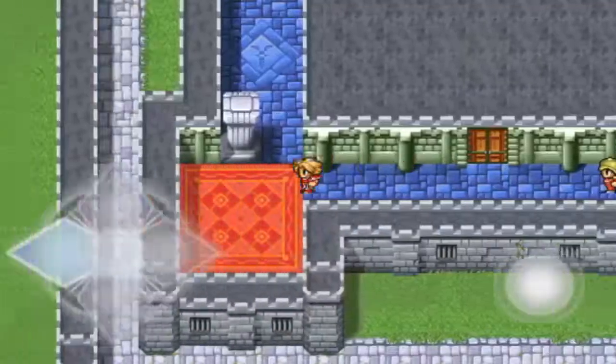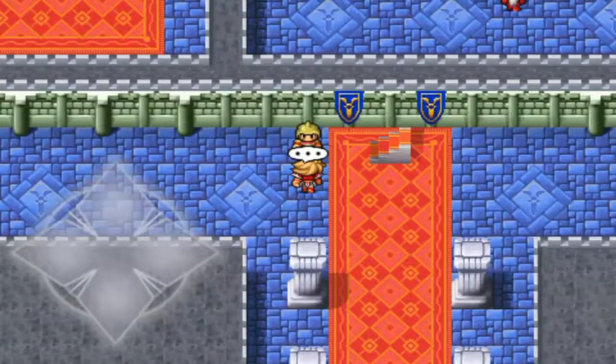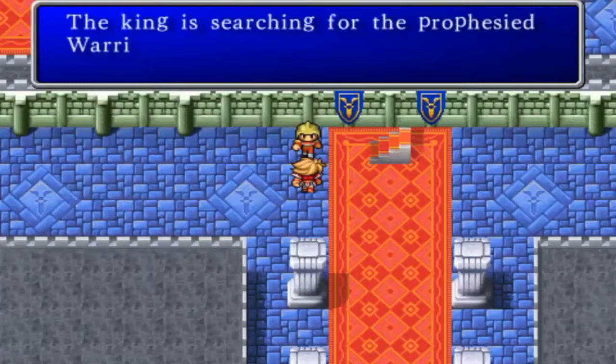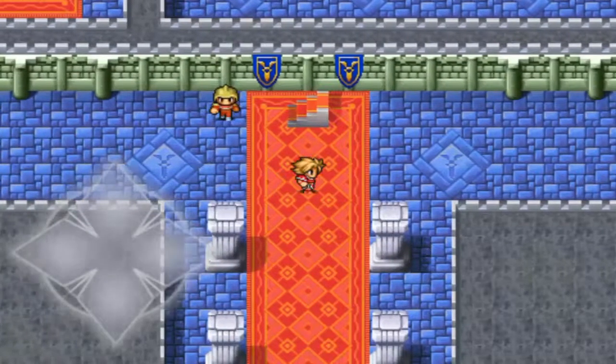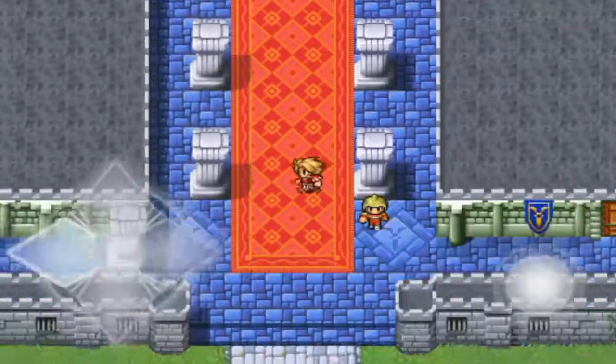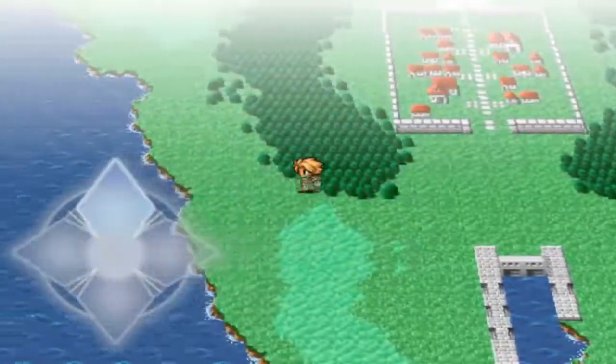Oh, by the way, to talk to people, just tap anywhere on the screen. Just get in front of them and you get the little bubble over your head, and then just tap anywhere on the screen. Alrighty. Now let's get out of here as soon as I get... Ugh. God, man, these controls. Like I said, they take some getting used to, but they're not that bad.